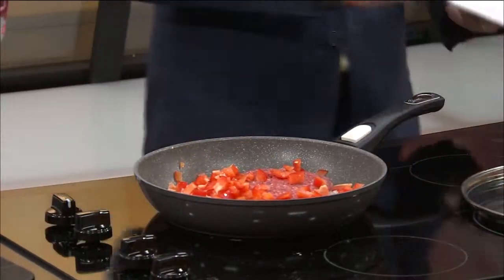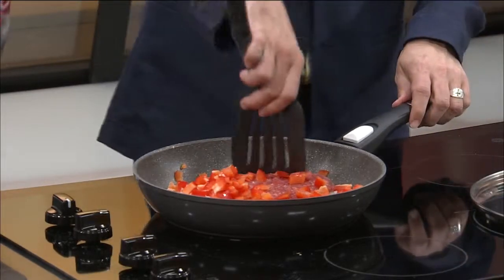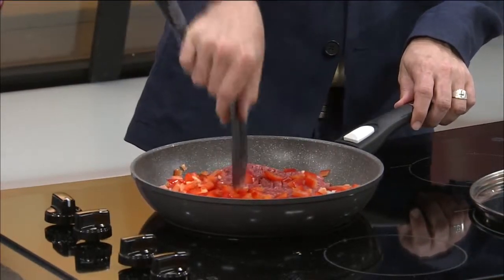What we should do is get all the different peppers. Honestly, I think they all taste different. I want to just kind of try them all out. Maybe we do a pepper taste test.